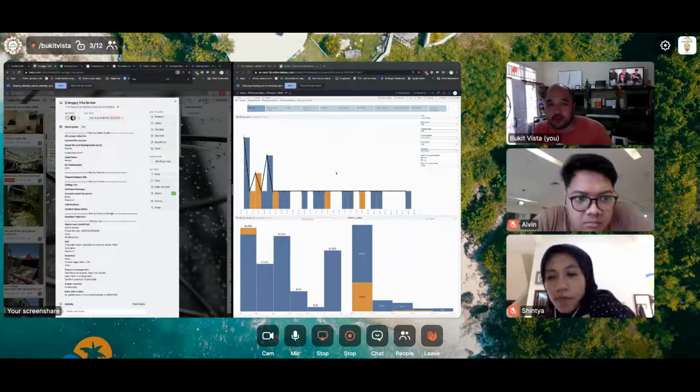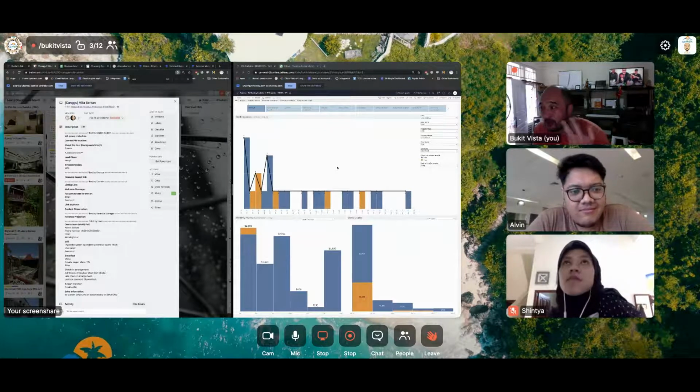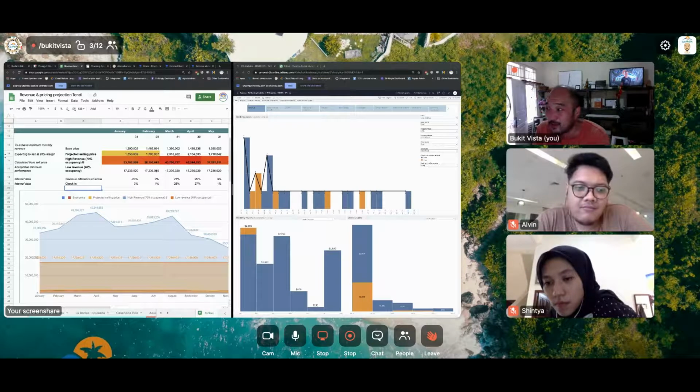Which model would you use to predict the revenue forecast for Villa Sircon? Like how would you use this model from Tendi, or how would you begin a revenue projection here?